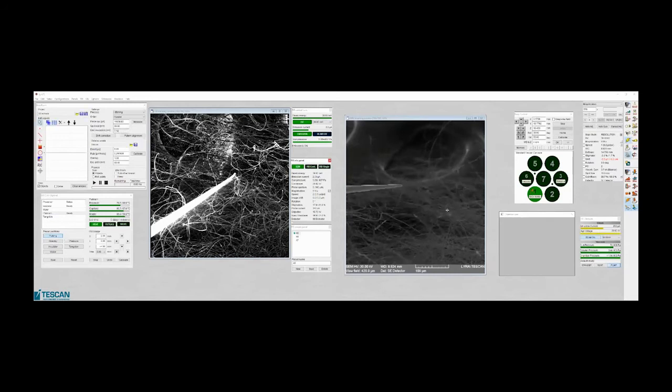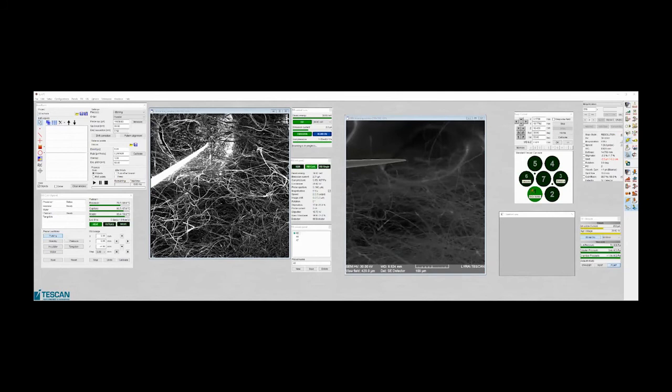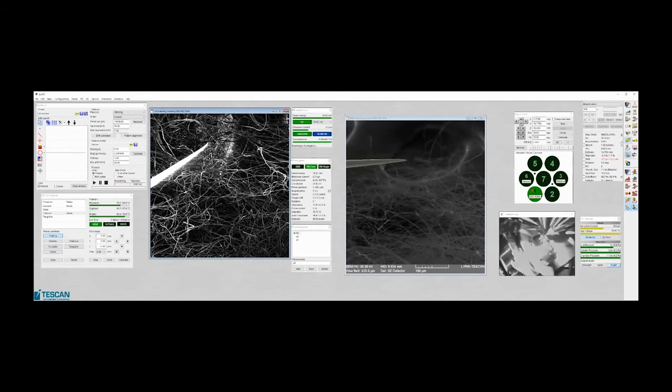So I will show you now how it's able to deposit the material. When you come close enough to one of these tissues, you can fix it. For example, now we have one of them somewhere here, so we can fix it. Now it was running out because of the charging effect. But when we are able to touch something, then we can fix it on a tip to pick it up or to cut it, whatever we want.